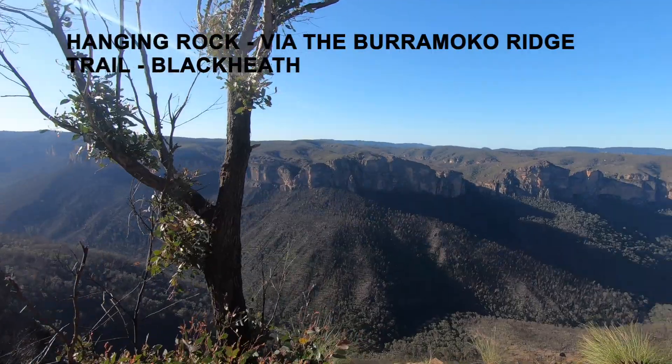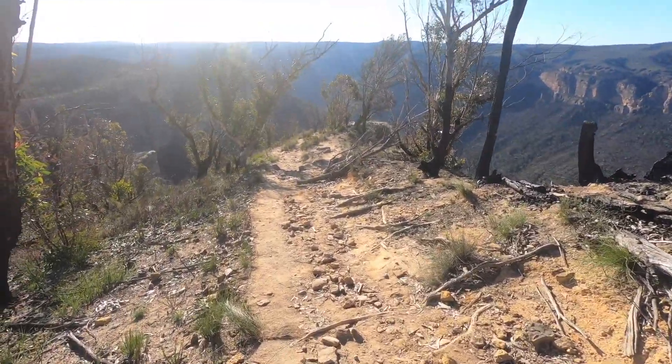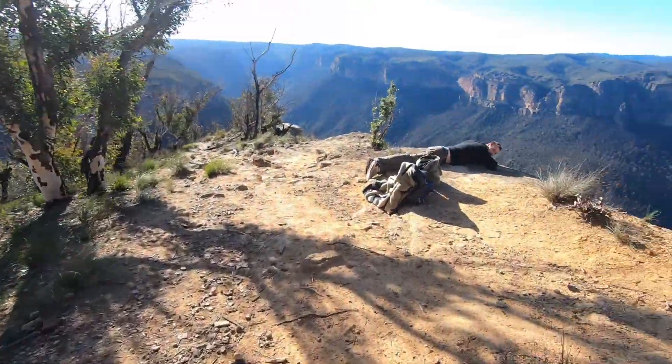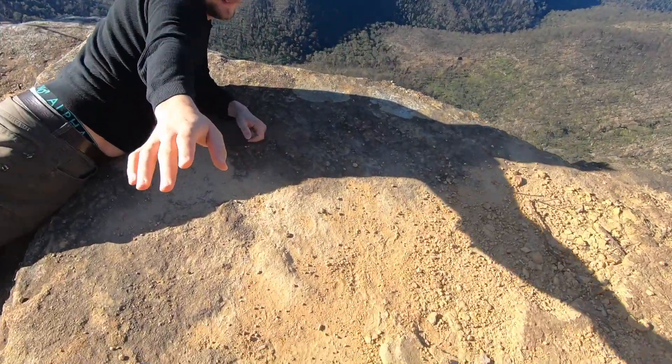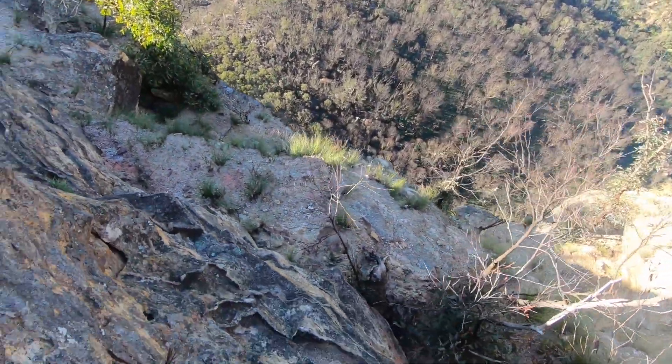Day four — my favourite hike in the Blue Mountains. We took the walk to Hanging Rock. We took about a five-kilometre hike from the car park to Hanging Rock, and it is honestly terrifying — it's so high up, very steep, a complete cliff edge. To reach these breathtaking views you follow the Burramoko Trail, which leads across a ridge to a really beautiful near-360-degree angle of beautiful views. It's absolutely incredible.